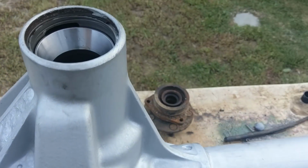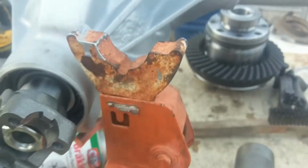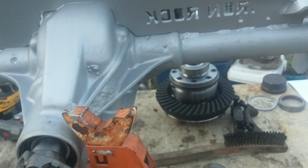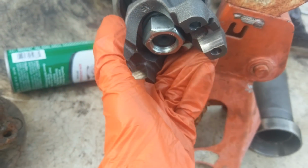I don't think we're supposed to put in any preload shims at this point. Okay, so that bearing is going to be tight. So what I did is I flipped this down so that the yoke was on the table, and I started hitting on the pinion to try to push it in enough so we could get enough threads for the nut to engage on this guy. So that's all we did.